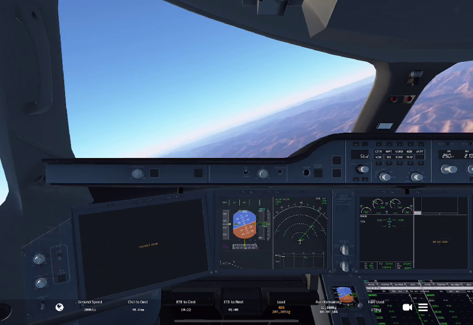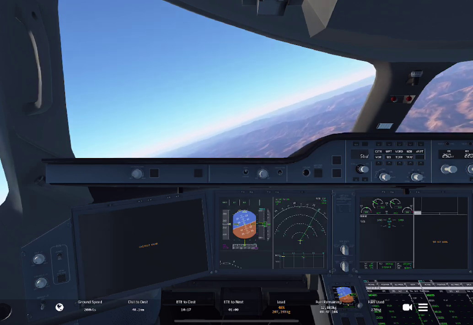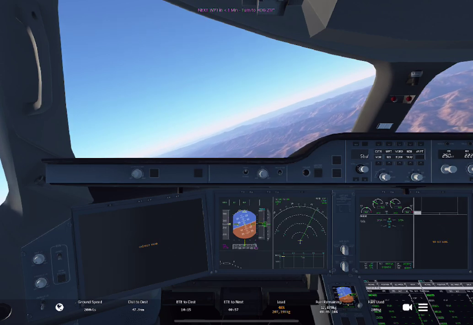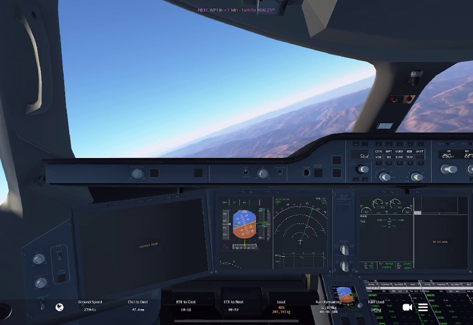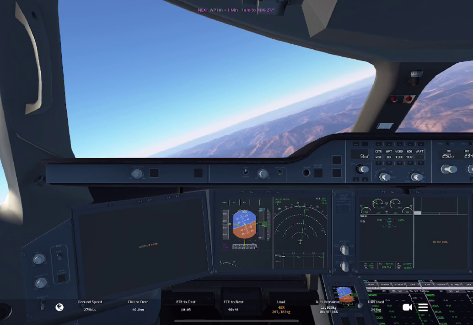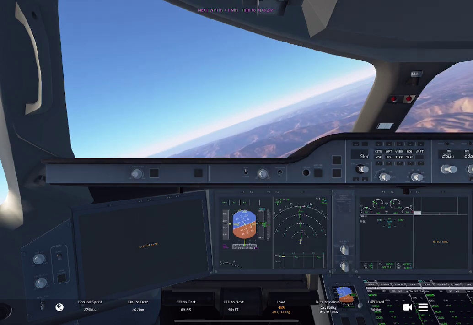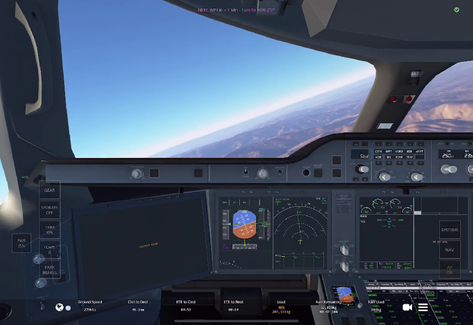So it seems for every 20 tons of weight, and I hate using kilograms, so for every 50,000 pounds, apparently that's 20 tons times 20 times 2.205. For every 44,100 pounds, it's five knots on the A350, roughly, give or take. You'll find that at these speeds, you'll be descending on the glide slope at the appropriate altitude.